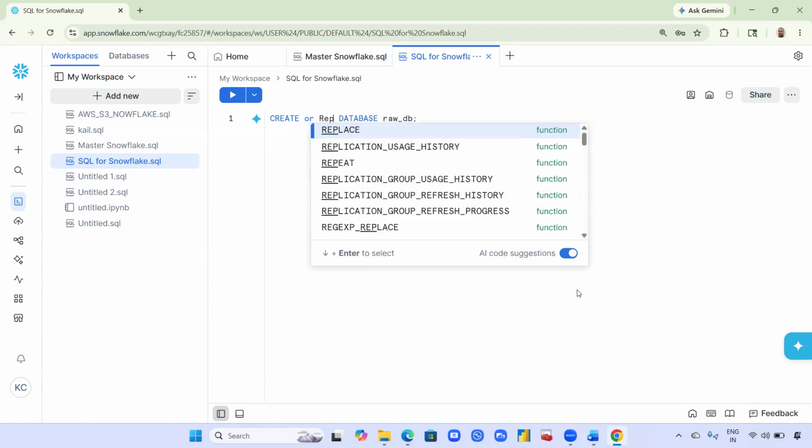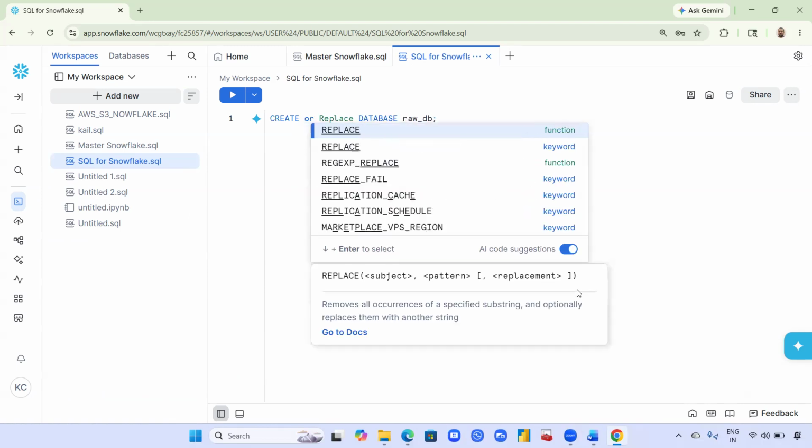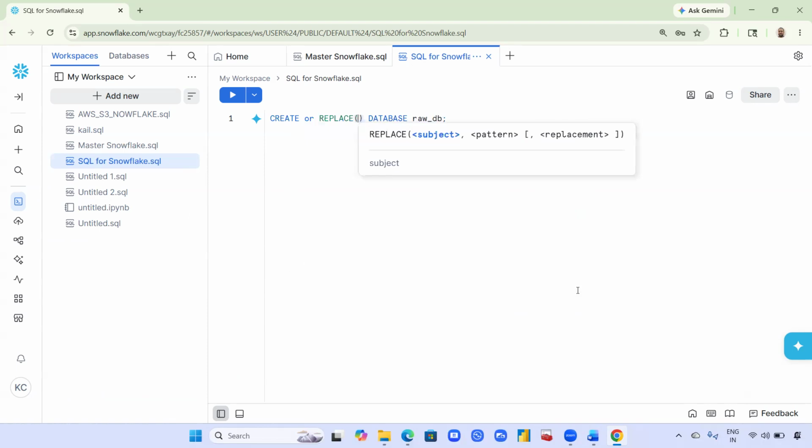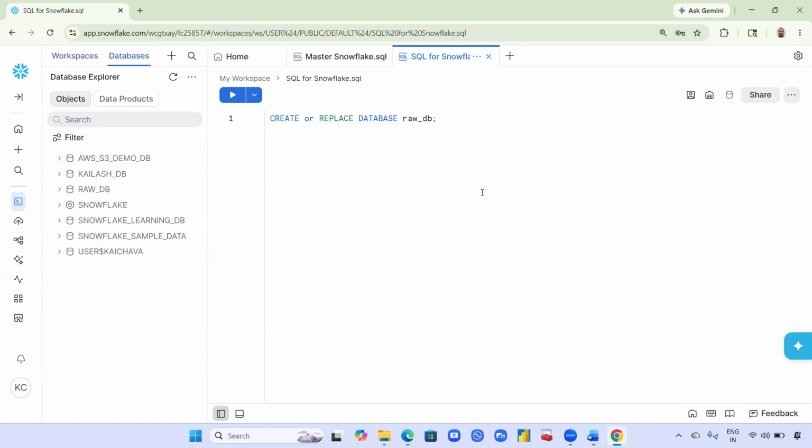If you use create or replace, what happens is first it will check whether the database already existed or not. If a database already existed, it will recreate that database. Okay. So select create or replace.